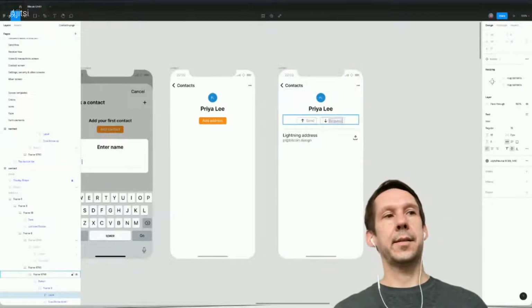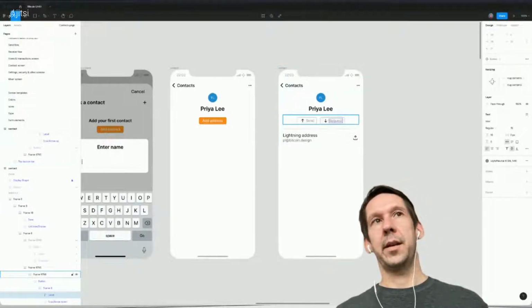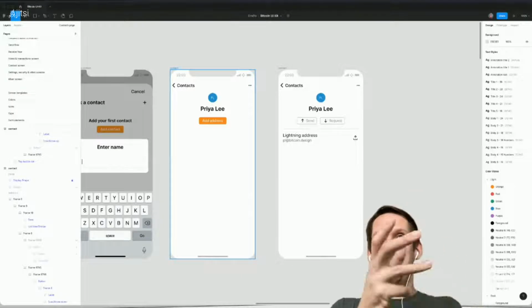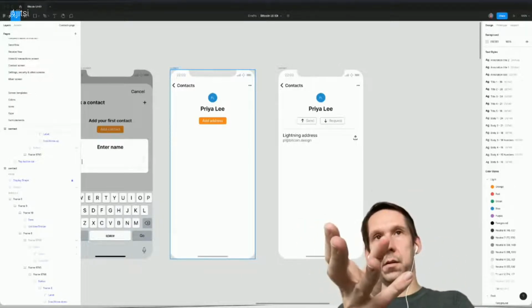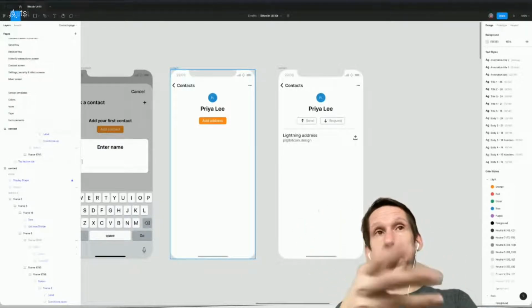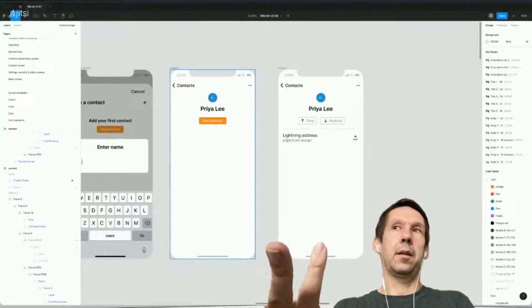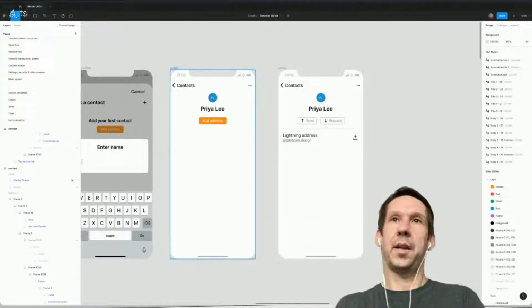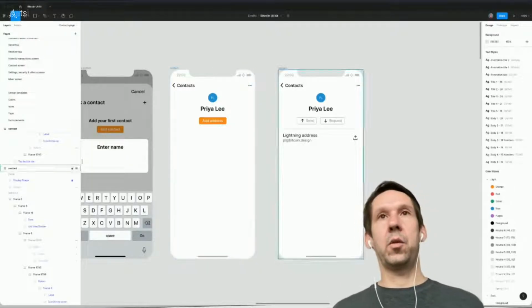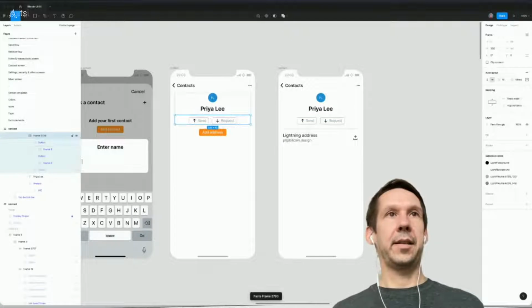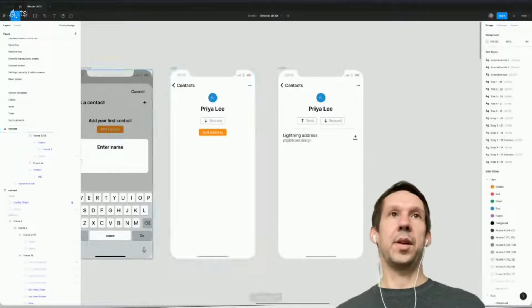Now the thing is, I could technically also do a request from the person that has no name. No address. I would just have to create an invoice and share it by social media, for example, or by email. So the request button technically already makes sense here, but sending is not possible.